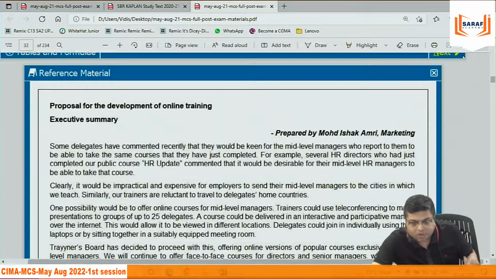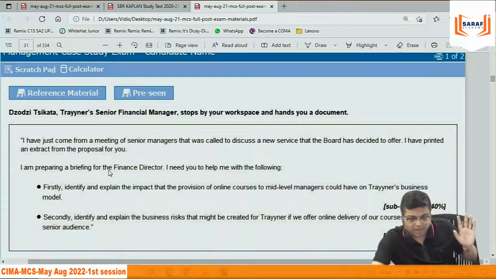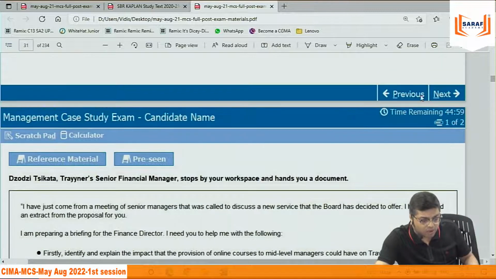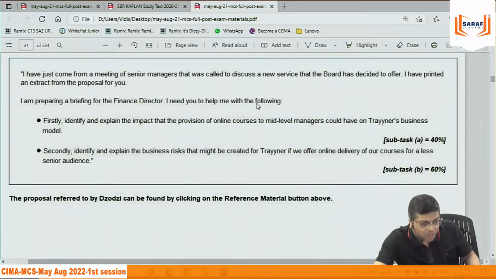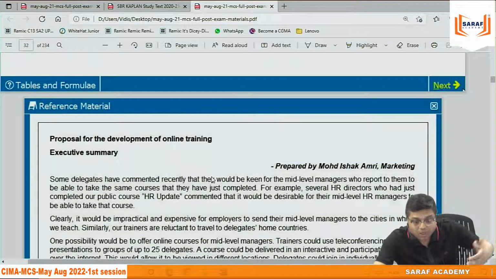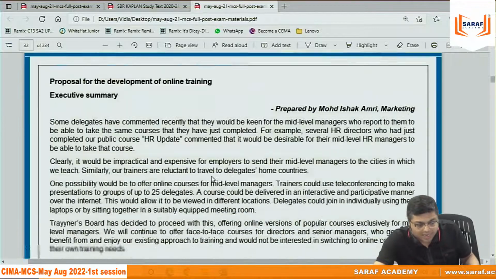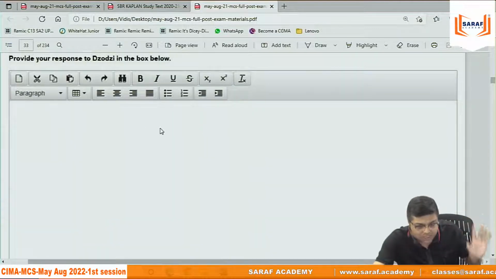If you are getting 45 minutes, your 45 minutes will start exactly when you are on this screen. The timer will start on the top. Here the timer is not running, but in the exam hall it starts running, 45 minutes. Every second it is running. Now you are reading this. You are planning your answers in your mind, what you should be writing. And you will be typing the answer, the word features are there.